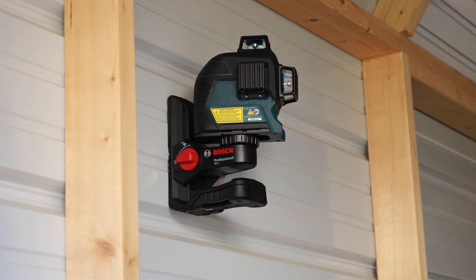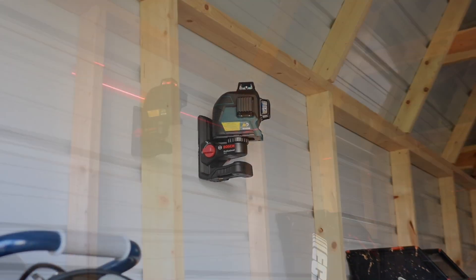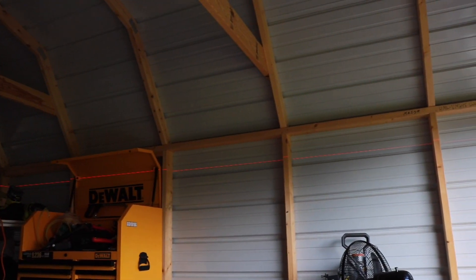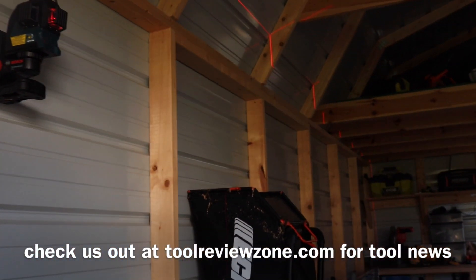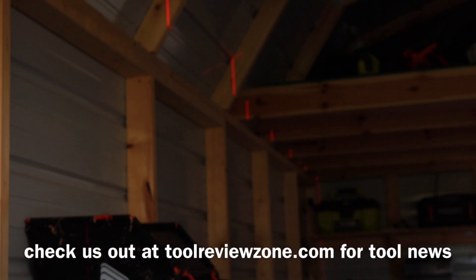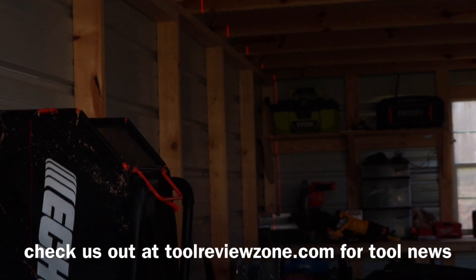Now let's throw it up on some metal and I'll show you the laser levels in action. There's a plus mode that extends the working range up to 300 feet, and if you're in really bright areas you can use an optional LR8 or LR6 receiver. In indoor applications it really does shine — pun intended. It's only when you get outside in really bright sunny days that this laser struggles a little bit, but that's basically any laser level on the market. You can see how that laser wraps around each individual stud, doing a great job shining that beam the entire way down.